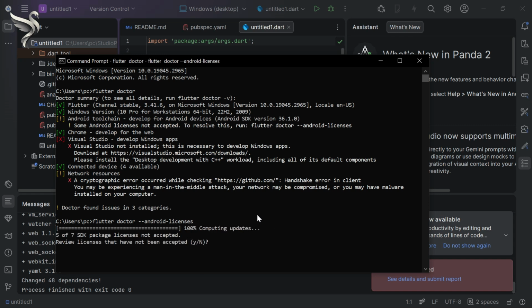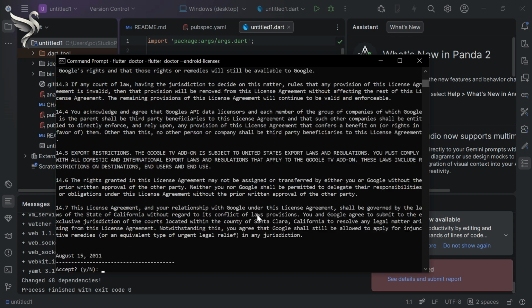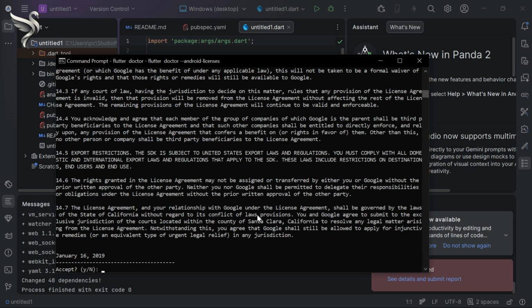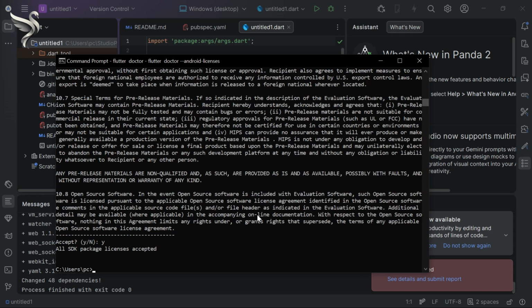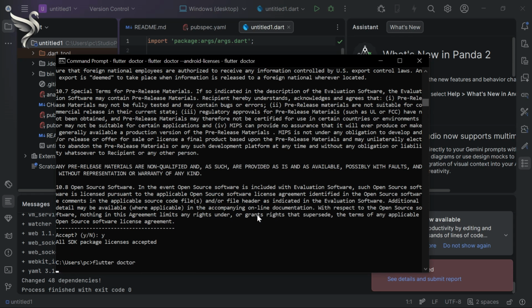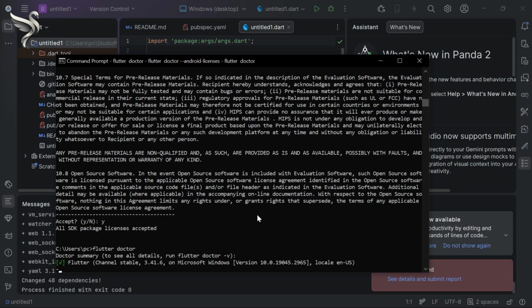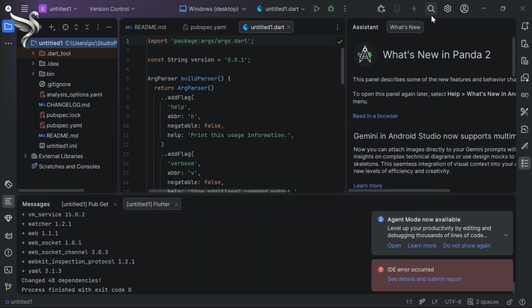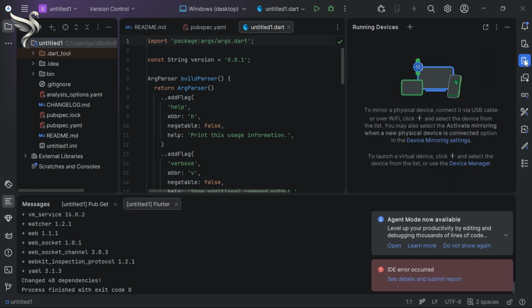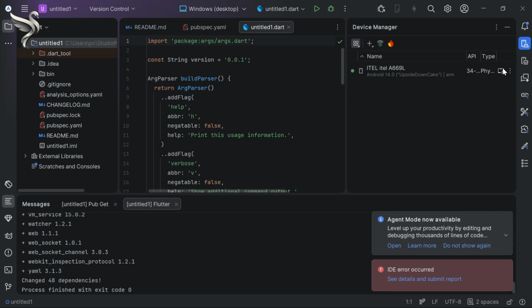I will copy a command here: flutter doctor --android-licenses. I will copy it from here, paste it here and press enter. It will ask us to write Y and press enter, and we will accept all its licenses. After doing this, when we run Flutter Doctor again, our first exception is solved, and this is our necessity. The other 2 warnings are not necessary for us. Here, our Flutter installation is complete.